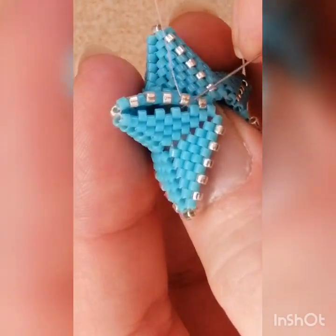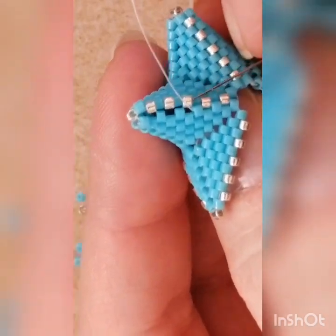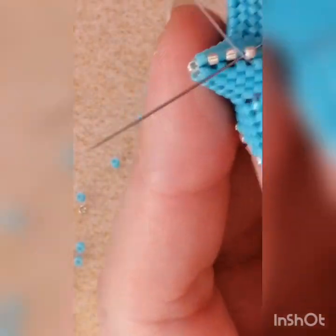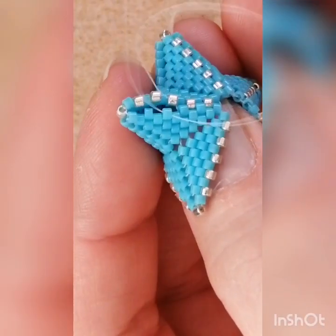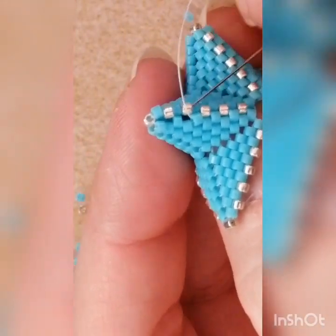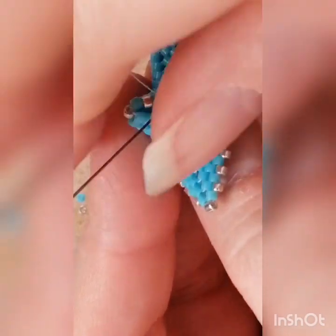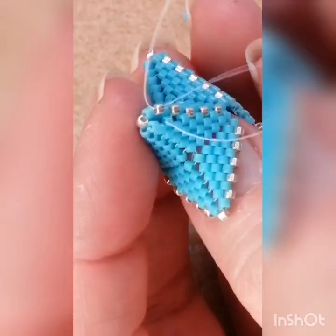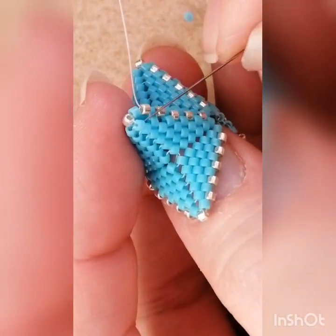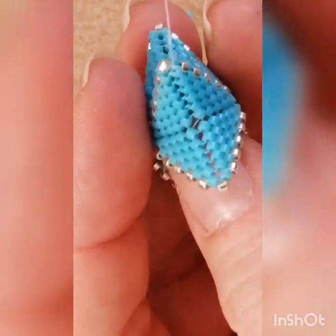Okay, so you go silver, blue, silver, blue, silver, blue, silver. Okay, and the top blue on this part. Okay, and now just pull. Alrighty, and now you see they're all sitting perfectly.